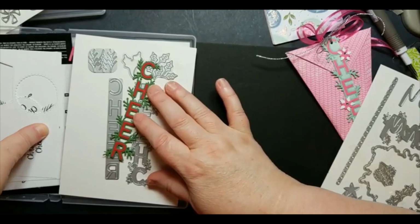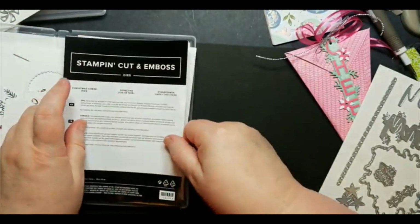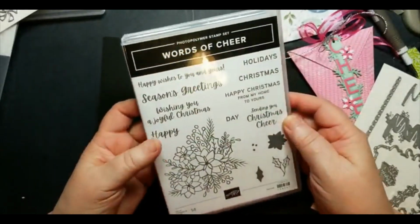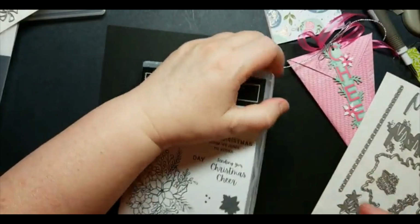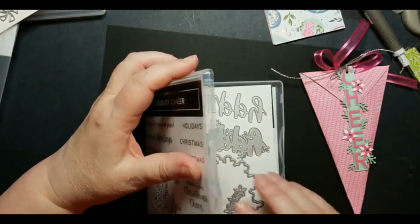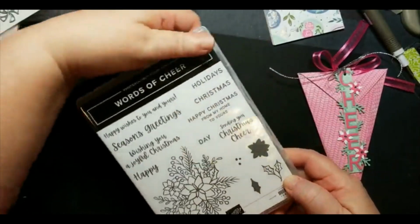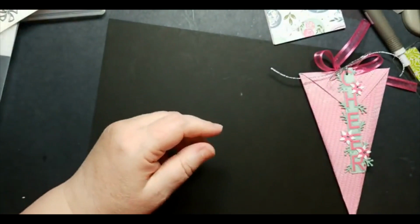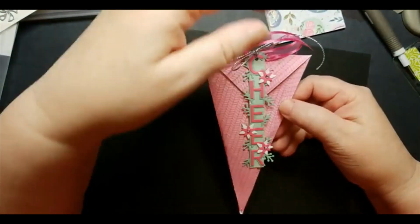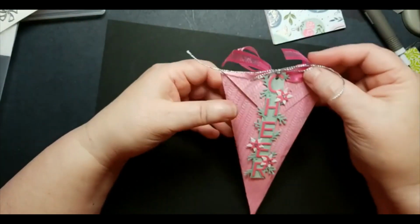I really love this set. Now the dies, let's make sure I got the name right on that. The dies are called Christmas Cheer dies. You can get them in a bundle and save 10% with the Words of Cheer stamp set. And again, this is from the July to December 2021 mini catalog. Super cute. So there's that. And oh gosh, the pinks are the Polished Pink. But you can see I put it together exactly the same way.